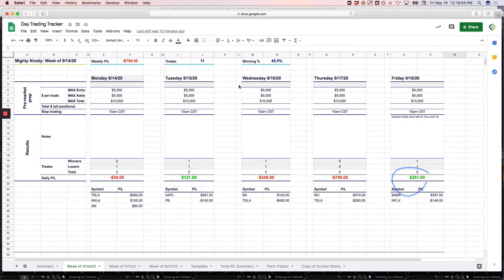So only 11 trades, and that's one of the things you need to learn as a trader: when something's not setting up and it's just not working that well, you just reduce size. We're still going to take these trades, but just reduce size. Took a small loss on the week. Now I know I'm going to get questions. Is the Mighty 90 dead? Should we not be trading anymore? Absolutely not.